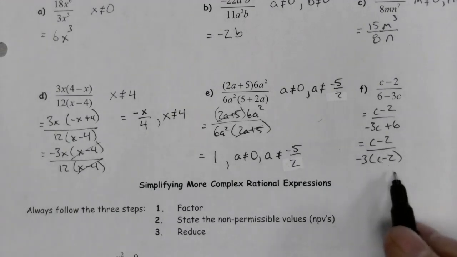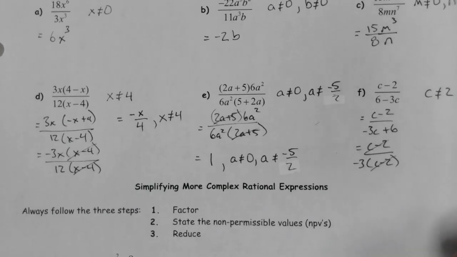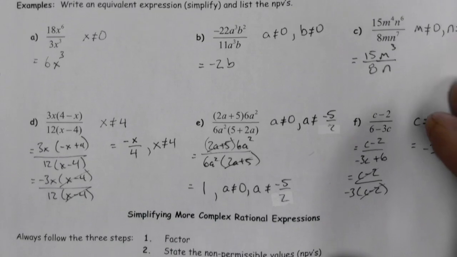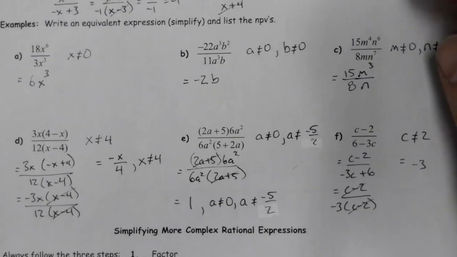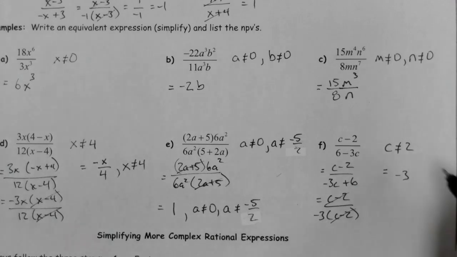Well now I can look at the denominator and say, I know that c cannot be equal to 2. And I also can see that c minus 2 over c minus 2 is going to become a 1. So my final answer here, and I watch people do this incorrectly frequently, where they'll get right to this spot right here, then all of a sudden they'll write negative 3. But negative 3 is not the answer because that negative 3 was in the denominator. That's 1 over negative 3.